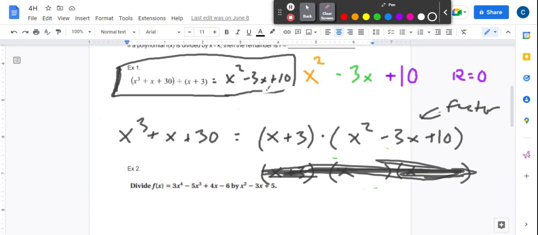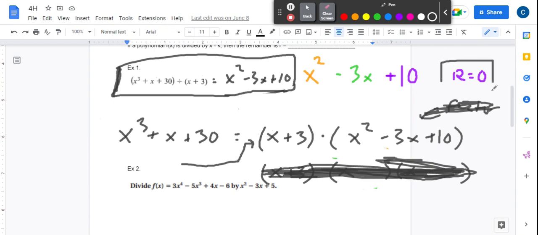The whole purpose is to learn how to do this long division here. And so these are the two factors of this cubic polynomial right there. Okay? So x cubed plus x plus 30 can really be broken down into x plus 3 times x squared minus 3x plus 10. Okay? So we could try to factor that, but we can't, and so we could just leave it like that. I encourage you though to see if we don't have a remainder. Again, we can only do this with a remainder of 0. If we have a remainder of 0, we may try to factor this thing out.